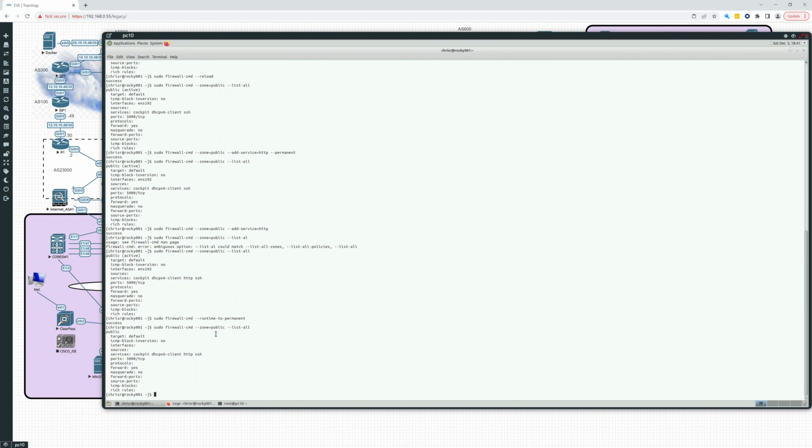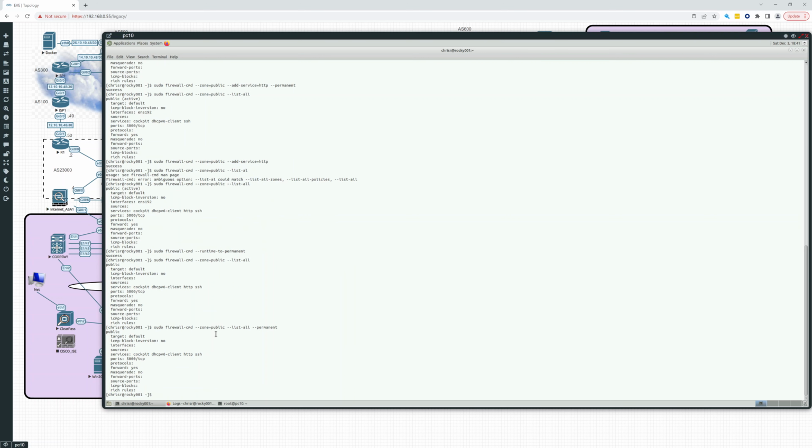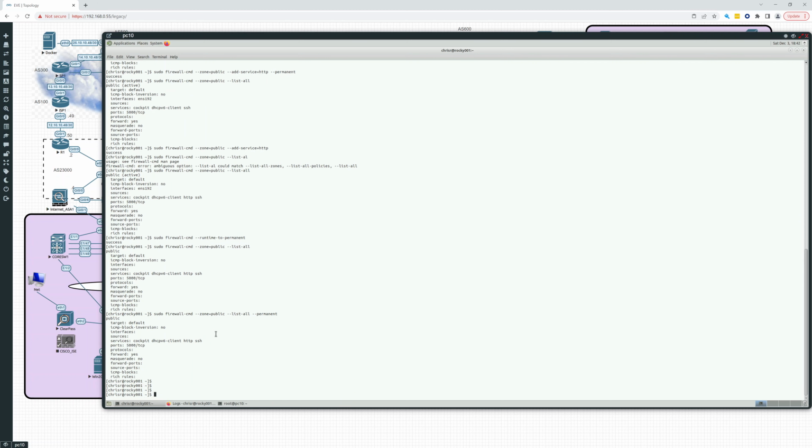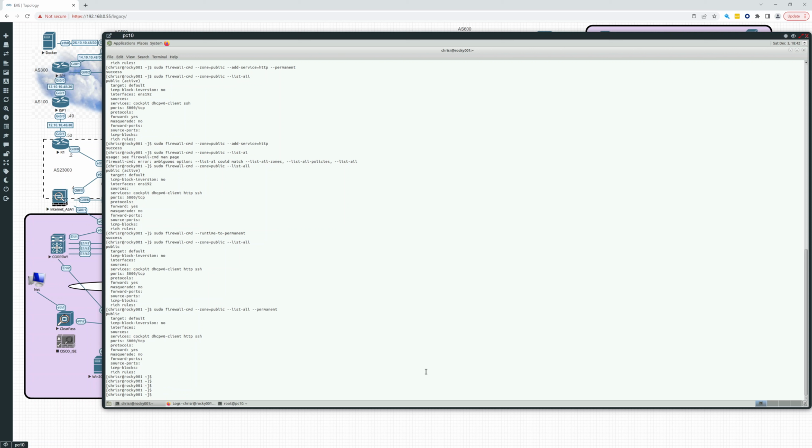And let's do a list all. Can I do a permanent? There we go. I think, okay, so now it took it. I don't know why that didn't take it at first. Okay. So now we've added the port.